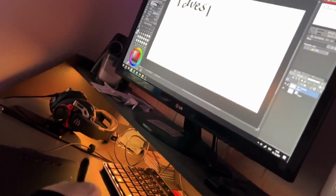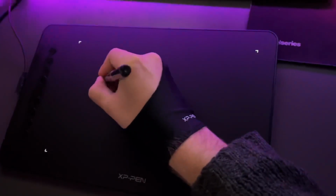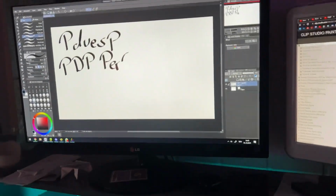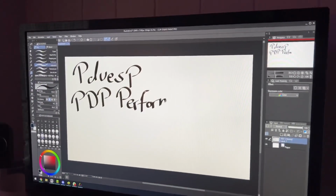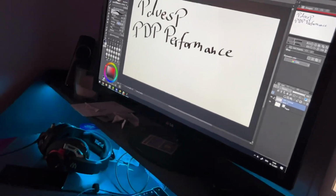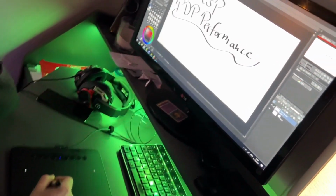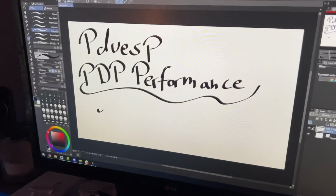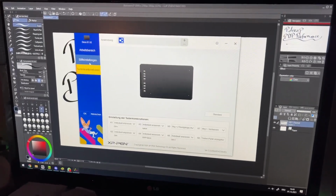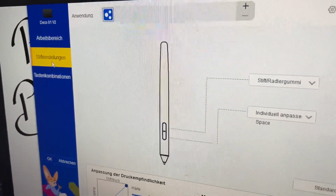It's a drawing tablet, a 10 by 6.25 inch graphics tablet, a digital drawing tablet for Chromebook with battery-free stylus and 8 shortcut keys. Of course, it will work not only with Android. It will also work with Chrome, Windows, and so many more, Mac OS 10.10 and above, etc.